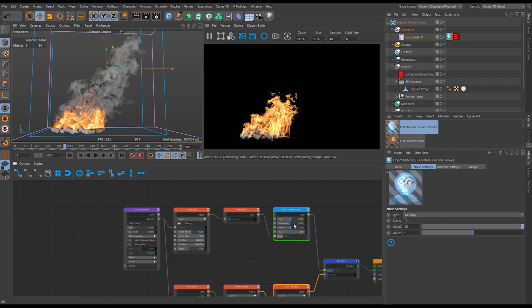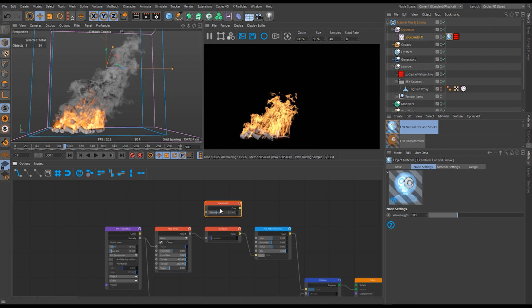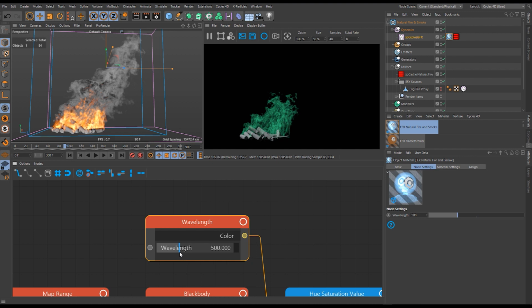Now, just to demonstrate how versatile this now is, we can actually take this map range and have it drive a totally different node. And that node is the Wavelength node. So if I grab Wavelength, what the Wavelength node does is it essentially allows us to change the color. In fact, if I just input this directly into our HSV, and you'll see it's updating shaders, and you'll see that our wavelength is set to 500. Now 500, it's actually referring to the nanometer wavelength.